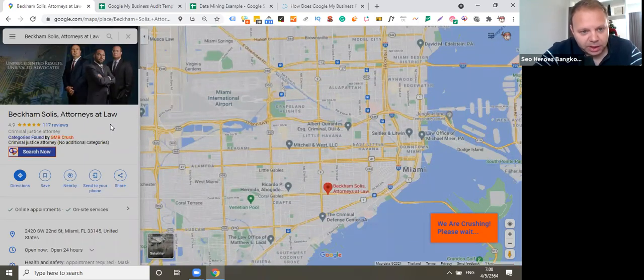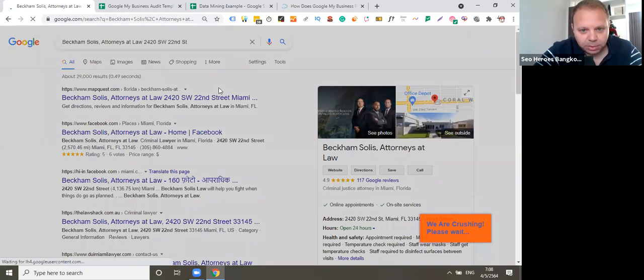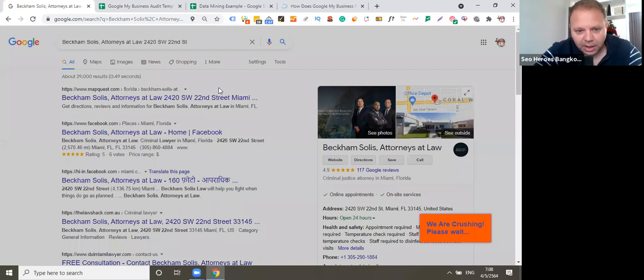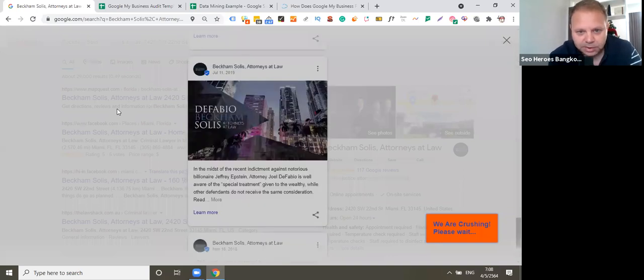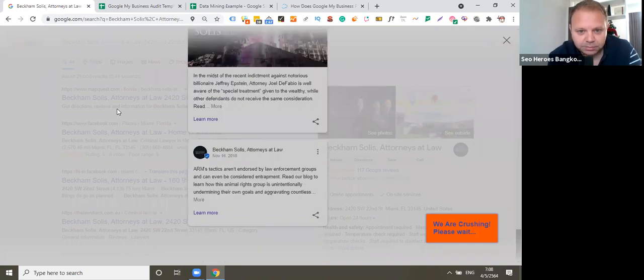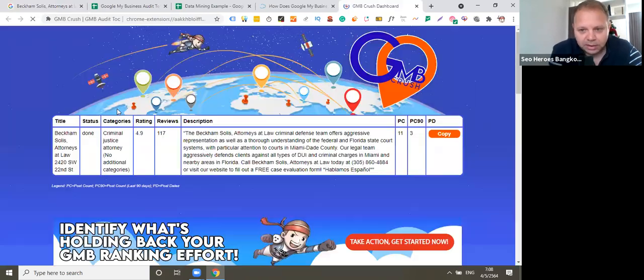So it's crucial at this stage to just let the application run. You don't have to open any other tab or launch multiple tasks or multiple analyses through the app. And so once you click the search now button, it will redirect you to Google search. And from the Google search page, now the application will start analyzing and scraping how many GMB posts this listing has in total, and how often they have been posting in the last 90 days. So we also want to detect the publishing frequency.